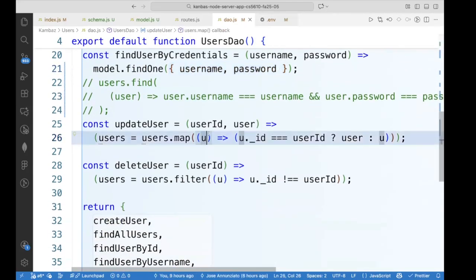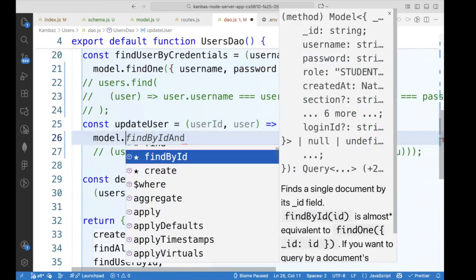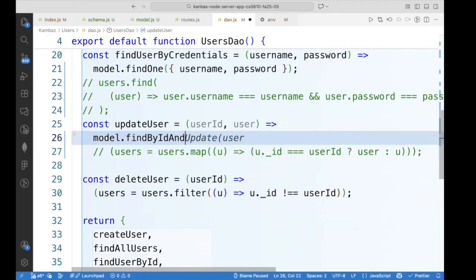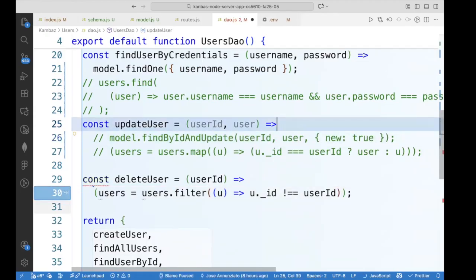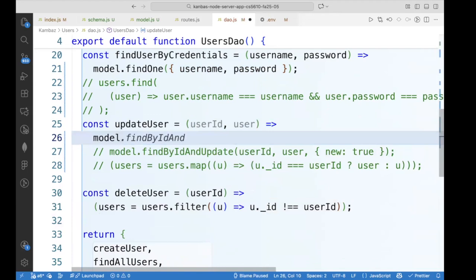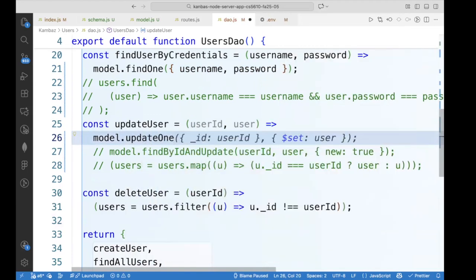Now there are several ways of implementing updates. There's find by ID and update. There's that version. There's another version, and either one is fine. There's update one, where you can provide an argument with the pattern match.